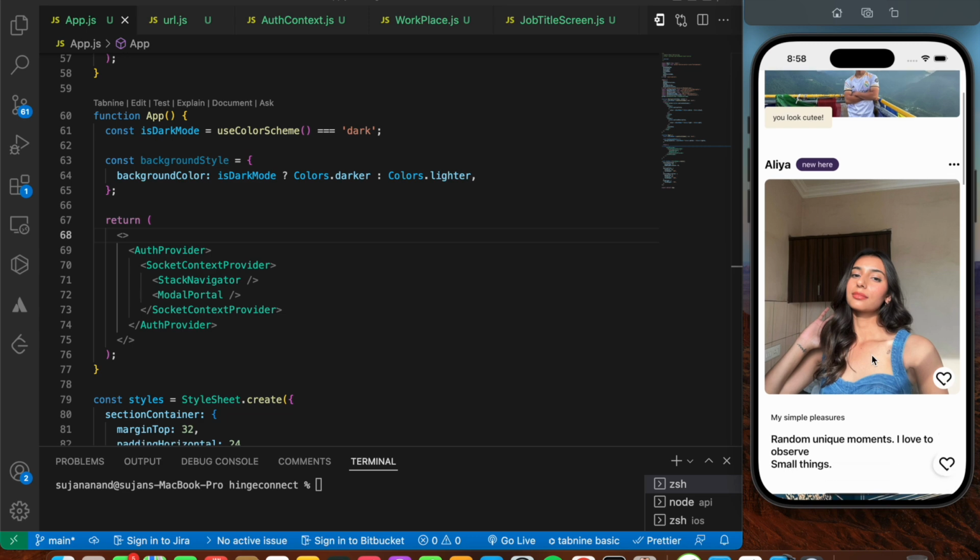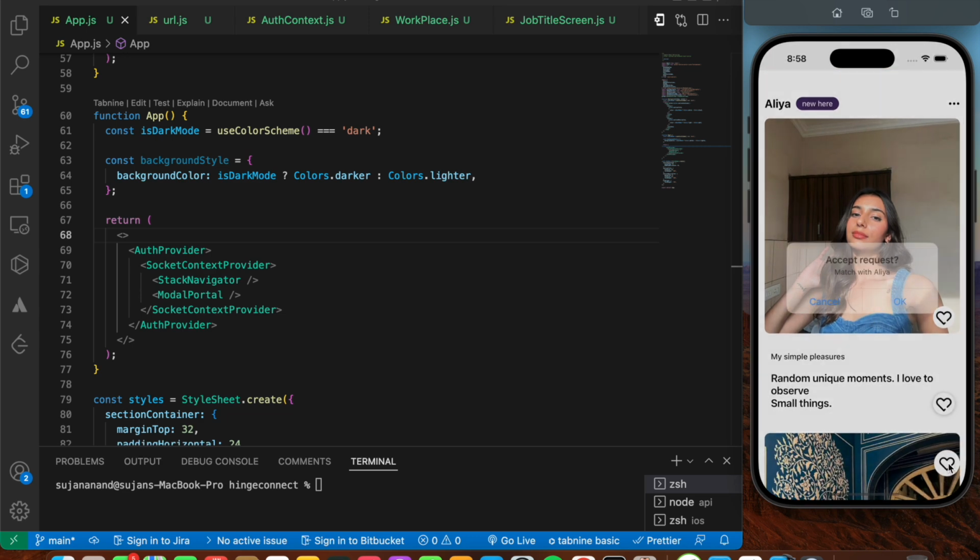All right, and if you press on the heart button over here, we're going to say accept match with Alia. We have cancel and then okay. Once you press on okay, this match is going to get accepted and we should be able to chat with one another. Okay, so I'm just going to press on okay and then accept the request. Once I press on okay, we would match these two users and then we would go back to the previous screen, and over there the next like is going to be shown at the top. Okay, so I'm just going to press on match.